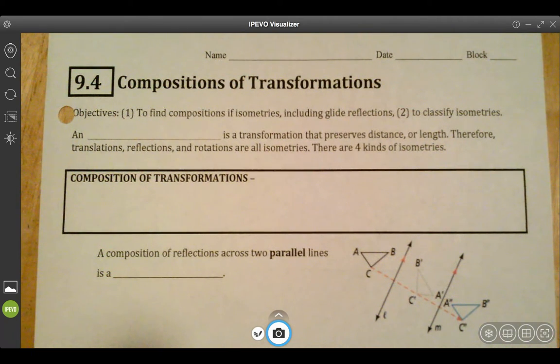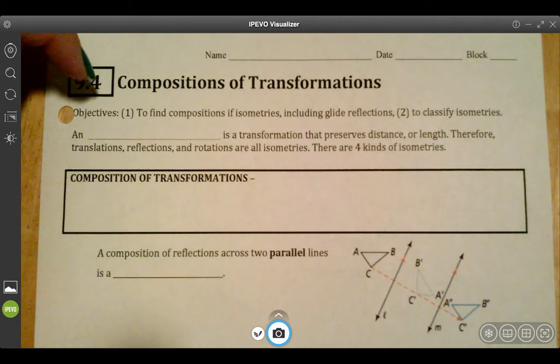This video will cover 9.4, 9.5, and 9.6. It is very important to understand the first part of Chapter 9 before starting this video. So if you have any questions on the three types of rigid motions that we've talked about, which is translations, rotations, and reflections, come back to the Zoom room and ask your questions first, because otherwise this section will be very difficult.